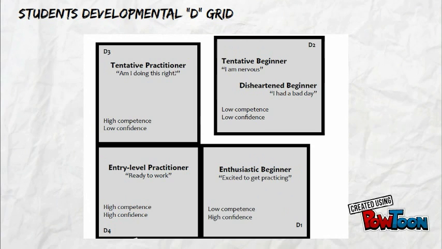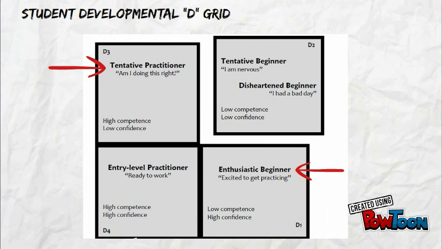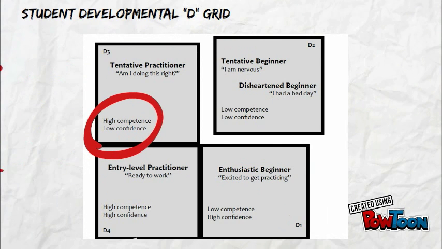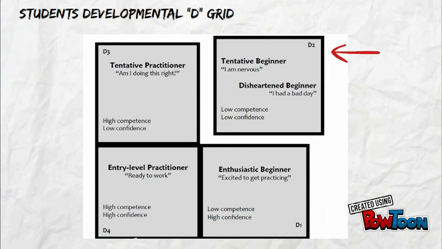Here you will see the student's grid, which we call the D grid for short. This is a non-sequential grid, and the student could be at several levels at once when looking at a specific skill. For example, a student may feel they are a D1 when having to counsel a patient for the first time, but yet they are a D4 about giving oral presentations. Each box in the grid contains a title and a short sentence to describe what each quadrant represents. In each box, there are levels of competence and confidence rated as high or low. The D2 box has been pulled out a little to remind students and preceptors that this is not a sequential grid and you do not need to start at D1 in a rotation and move through to D4.